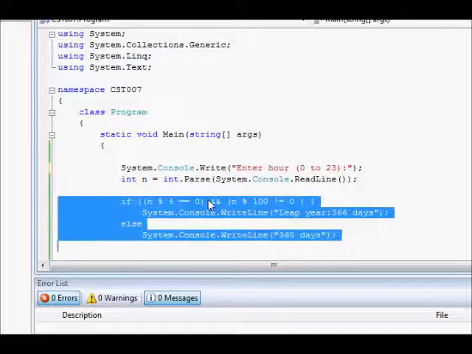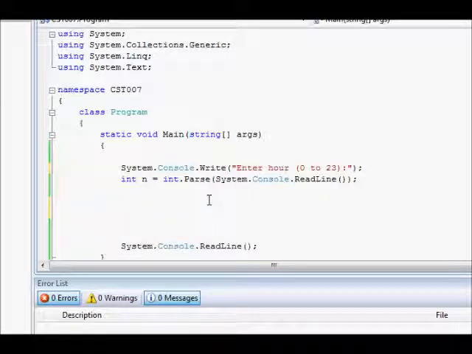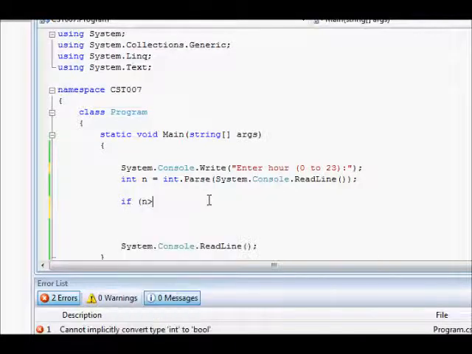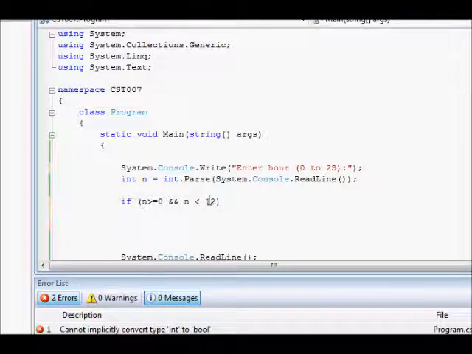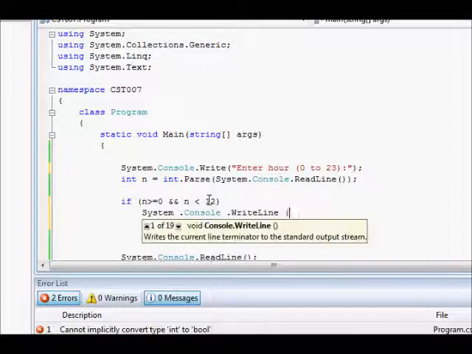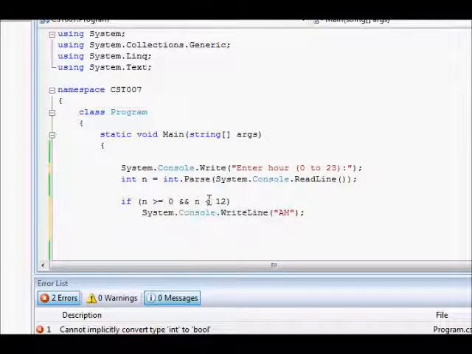Basically if the hour is between 0 and 12, this means it's the morning hours. So you could say n is greater than or equal to 0 and n is smaller than 12. In that case, we would say System.Console.WriteLine AM. So we know it's morning.